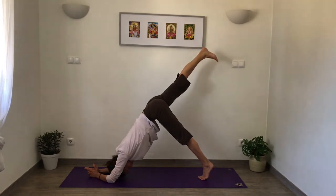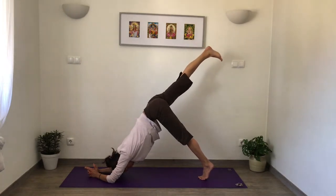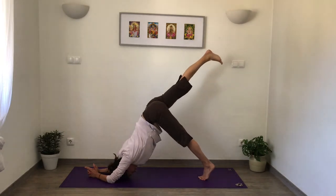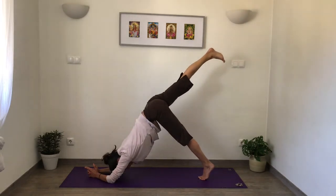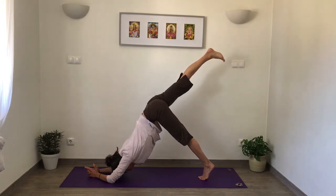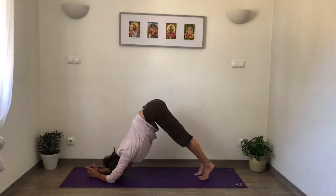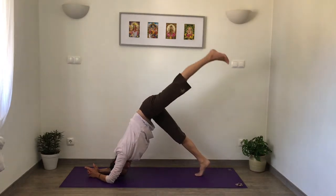extending through the heel, drawing the shoulders away from the elbows, resisting the head from releasing towards the floor, so you're pressing through the forearms, keeping the head off the floor. And then let's change legs, lifting the left leg up.